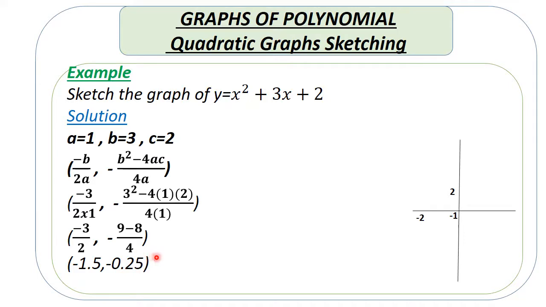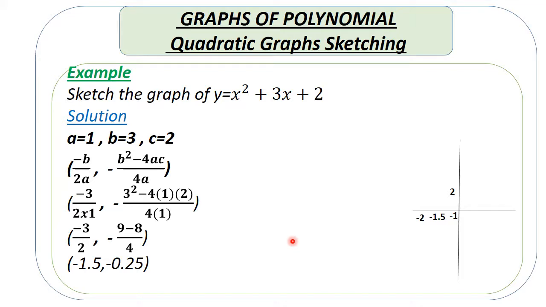I like putting them in points for me to approximate. This is sketching. You can't be sure, so you just have to ask yourself, where can negative 1.5 be and where can negative 0.25 be? So if you're not sure about the math here, you can just solve on your own. I don't want to waste time explaining what was happening, like 4 times 1, 4 times 2, no. So I'll just continue. X here is negative 1.5, y here is negative 0.25. So where do we have negative 1.5, negative 0.25? So that's where we can have negative 1.5. It's just an approximation. It shouldn't be accurate.